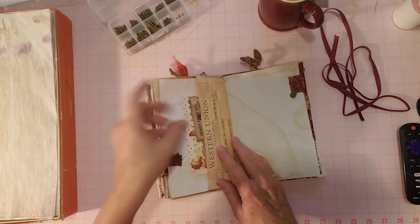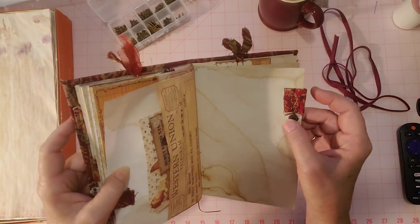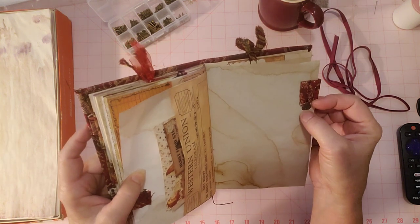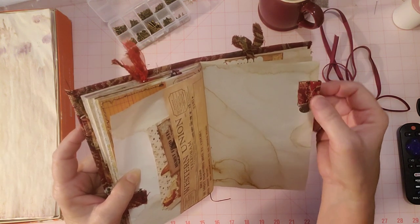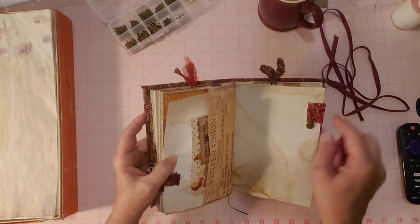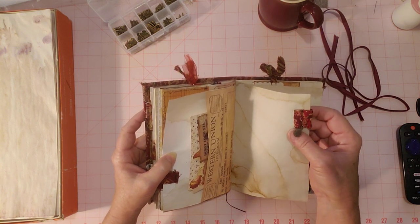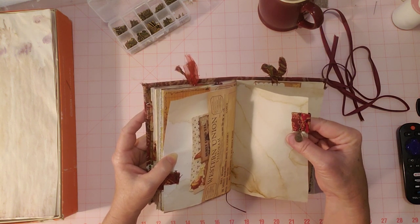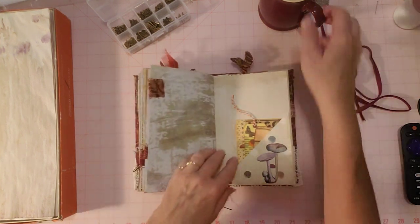Here's the other side of the pocket with the telegram, and I put a bunch of bits from the kit that were extra. There's a pretty little thing I got in happy mail — so delicate but so pretty — that I hung on this. You can hang something else on there too if you want; you could have more than one thing on those little pins.